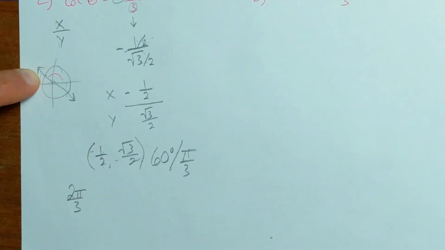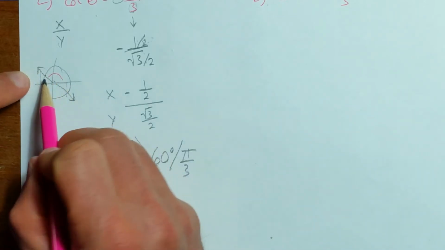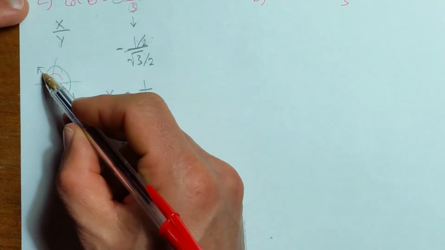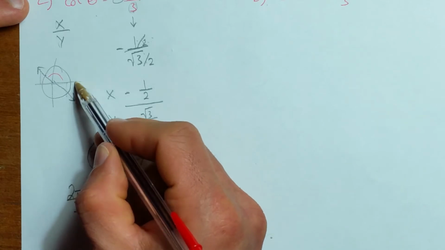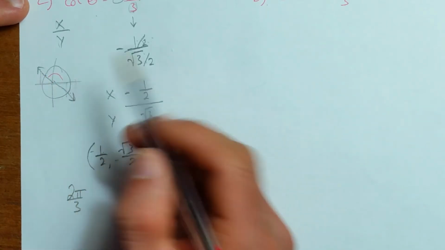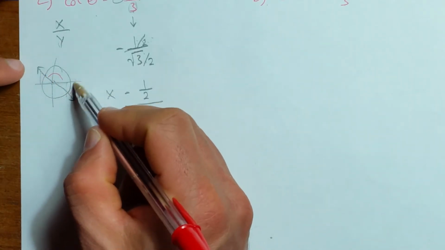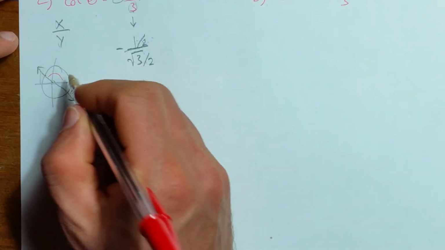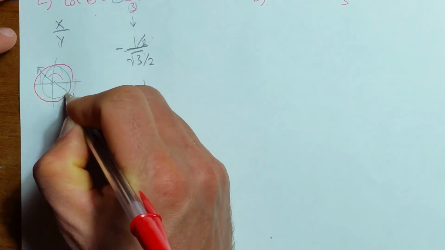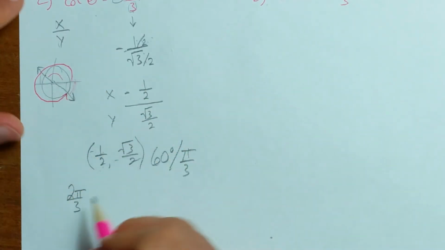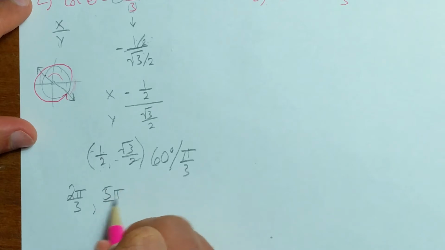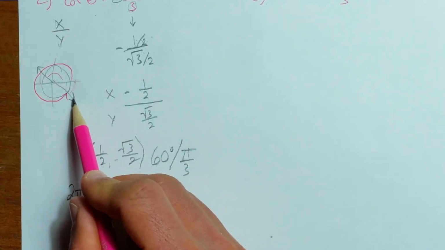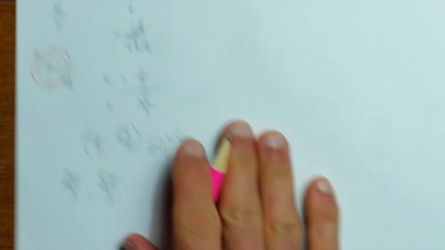So there would be one answer. And then in that pi over 3, that reference angle that I'm referring to, that is this angle here. Remember, that's the idea of a reference angle, goes from the ray to the x-axis. So now let's think, if this is pi over 3, all the way around is 2 pi, or 6 pi over 3, what would that distance be? And that would end up being 5 pi over 3. I know it's something pi over 3, and I just got to think about, it's in the fourth quadrant. Which one of those is in the fourth quadrant? It's 5 pi over 3.